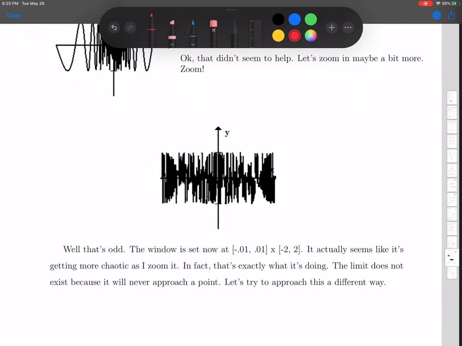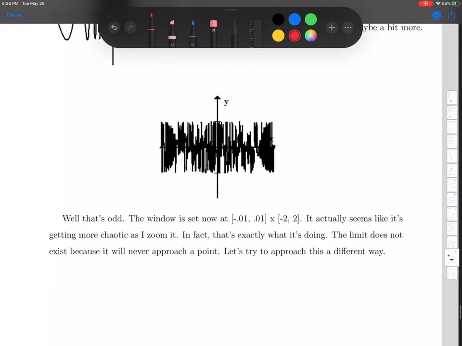Otherwise, it's really awkward. But the limit does not exist here because it will never actually approach one point. Remember, in order for a general limit to exist, it has to approach from the left and from the right. It has to approach the same number. And in this case, it's continually oscillating. If you know anything about sine and cosine, you know that they do oscillate. Sometimes when you do some things to a sine or cosine function, you can really change the way it looks, and you can make the oscillations a little bit more crazy. In this case, that's kind of what we see here. And so what we can conclude is that the limit doesn't exist.